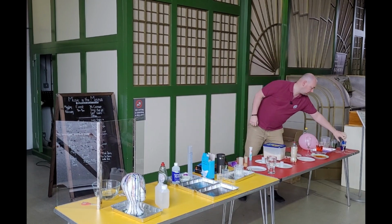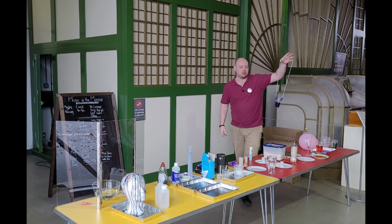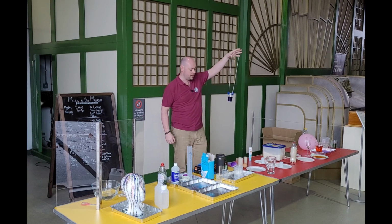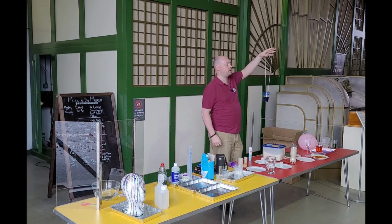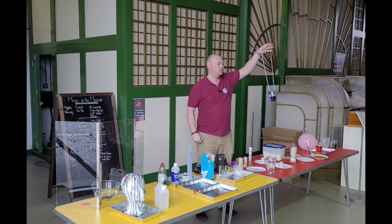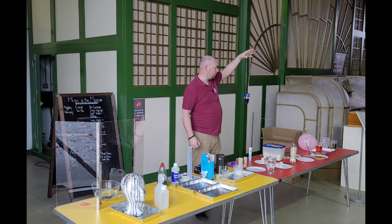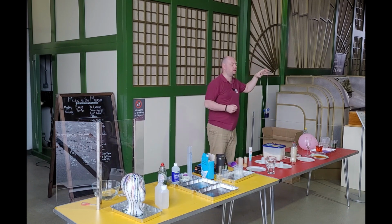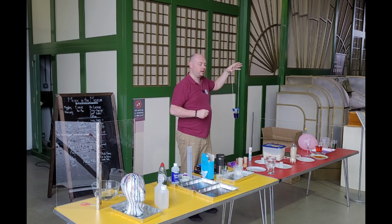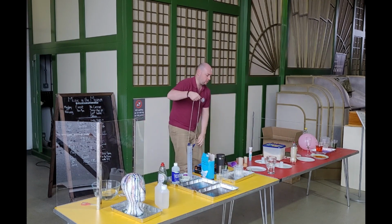Going to start off quite simply with my cup of water. I've just put food colouring in it just so people at the back can clearly see that there is water in this cup. And what do you think would happen if I just took this cup and turned it upside down? All the water is going to come out of it. What if I spin it upside down? What do we think then? What do you think? You think it will still come out? You think the water will stay? Well, let's find out.